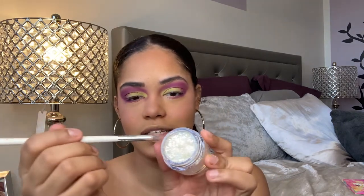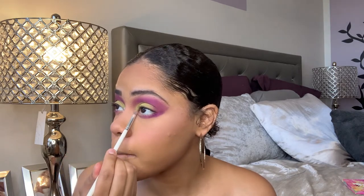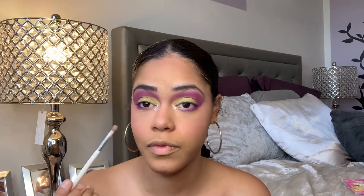This is such a weird consistency — oh my god — but it's so intriguing. I don't want to put too much... okay, applying it to the inner corner. That was kind of a lot — this is a mess, I don't know how to use these things! Somehow got it in my eye, but the inner corner turned out so pretty. Don't get it in your eye because it kind of burns. If you really want that inner corner pop, this is the product.